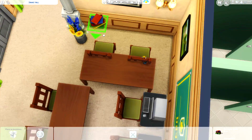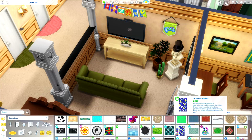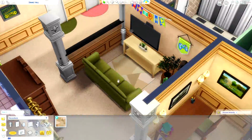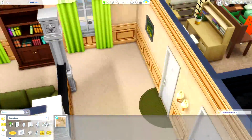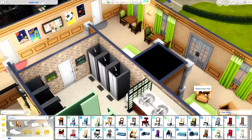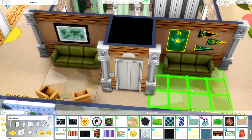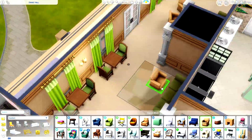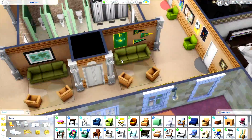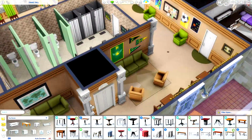And then I probably cut out some footage here and there, but I did add some, not placemats, what are those called? Rugs in front of the doors, because I just wanted to have a little bit of customization there. I ended up changing them all to green, if I remember correctly, because at first I had them all different colors, but it was kind of bothering me that they're not in unison. They don't look all the same. So yeah, definitely more earthy tones in this area, which I mean, look nice. I think they all work together.